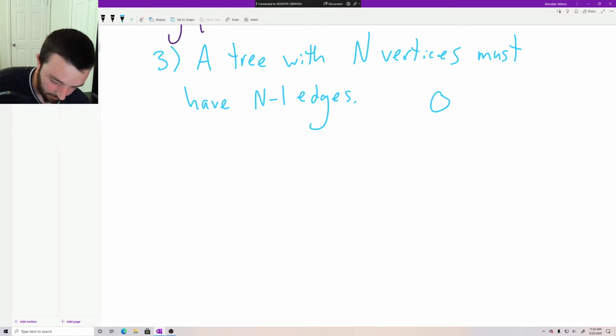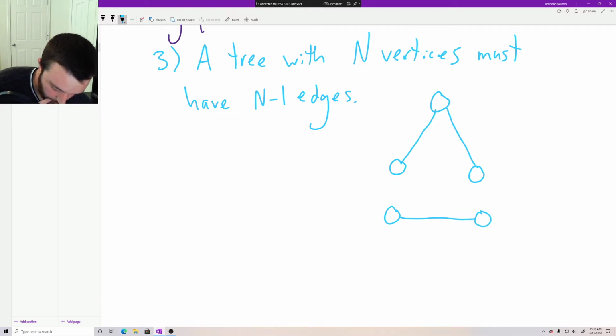So let's say we have, well, I guess the best example, we could just draw a not connected graph, right? Well, that doesn't work.